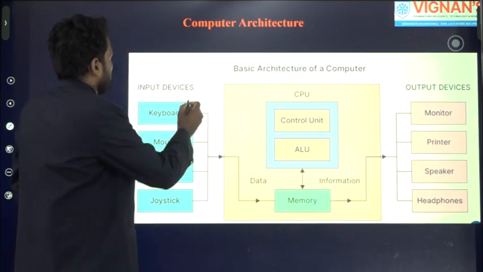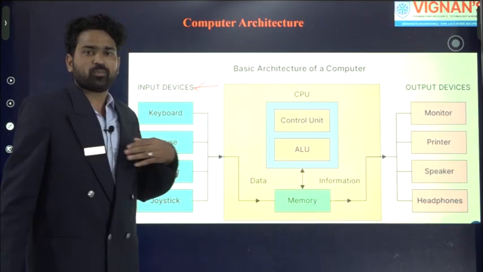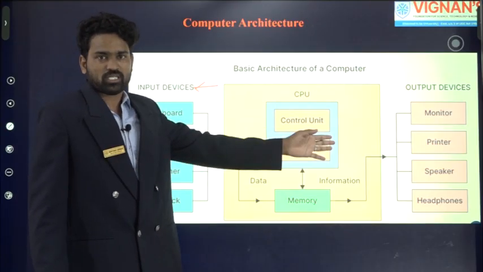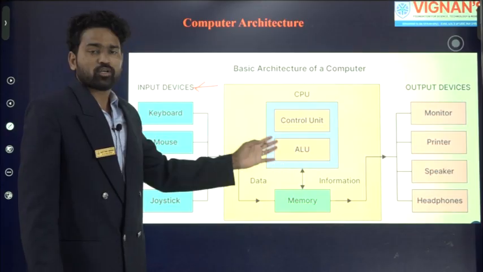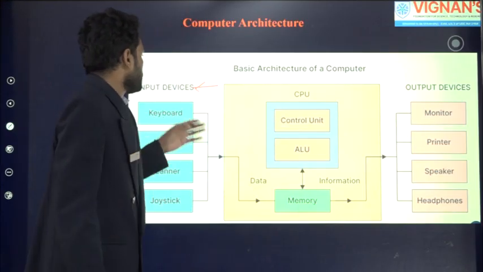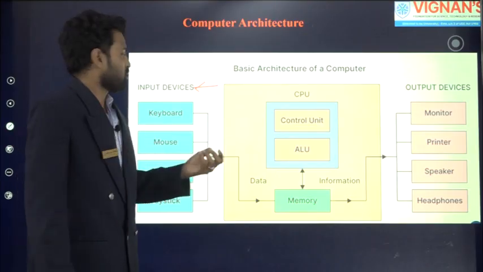So first we will have input devices here. We will pass input to the computer, and the computer is going to do an operation or process. The CPU is going to do some process on this input, and we are getting our output here. So what is the input here? What is the input device, or keyboard?